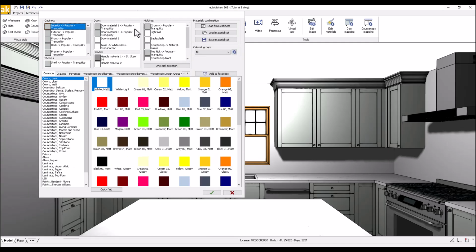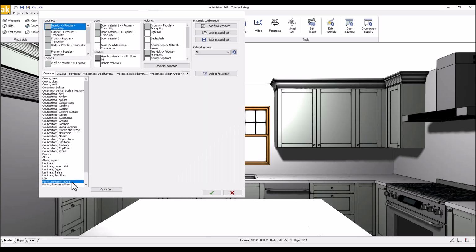It also includes colors or materials for countertops, moldings, and cabinet hardware. In this tutorial, we are going to apply new materials to the cabinetry and keep the architectural materials intact: white walls and ceiling, and wood floor. Click on the Cabinet button to access the Cabinet Materials window.